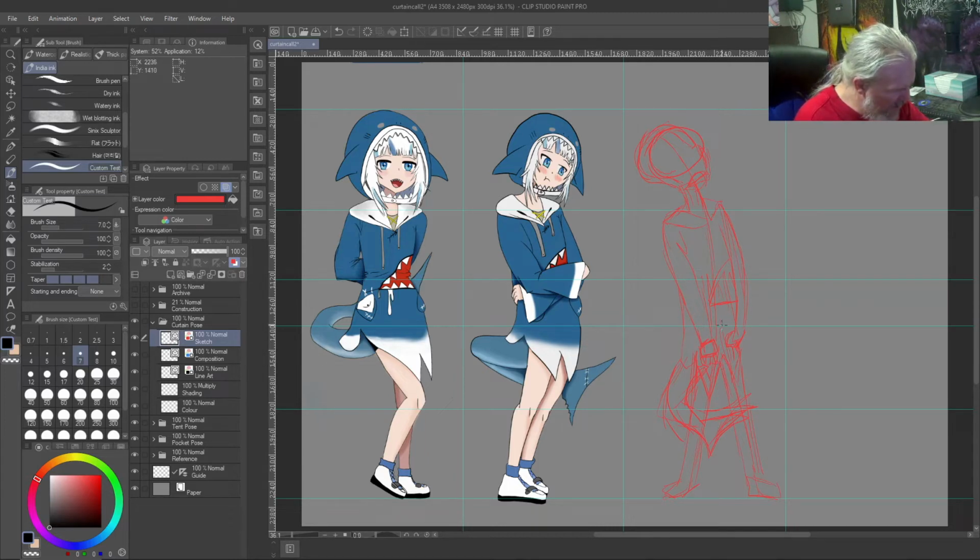This needs to be wider. That leg needs to come farther that way. There needs to be more of a sort of a waist situation going on here.